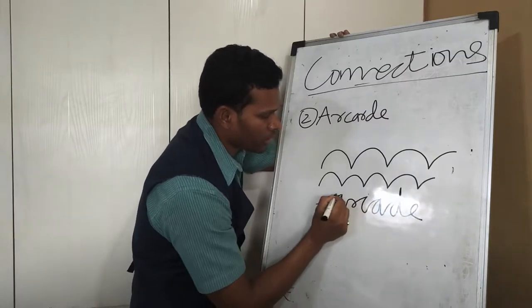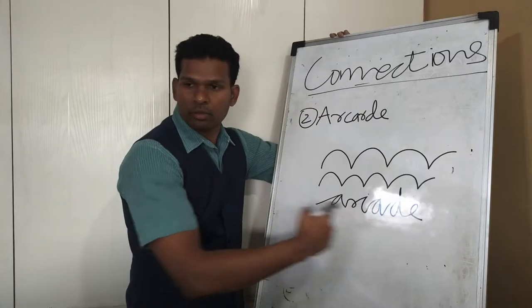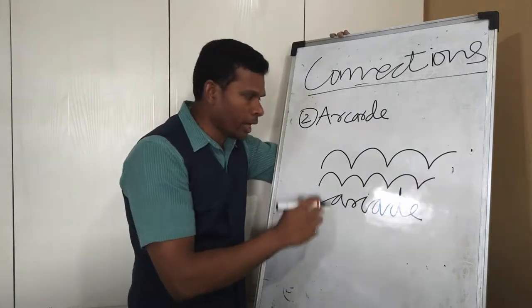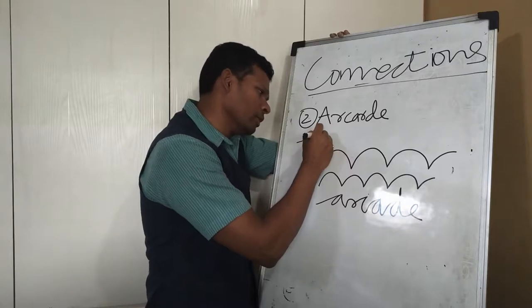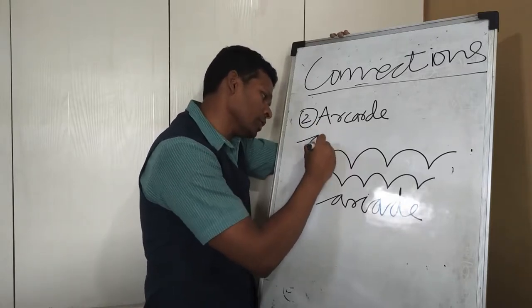This connection, this is arcade, this is arcade, this is arcade. So arcade has angle and the control is moving over here.